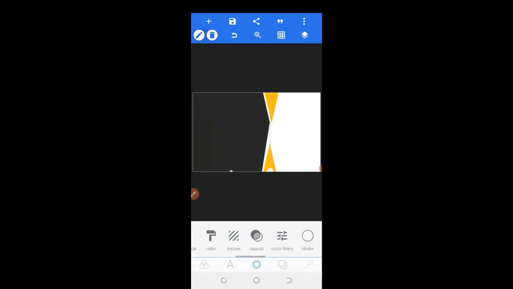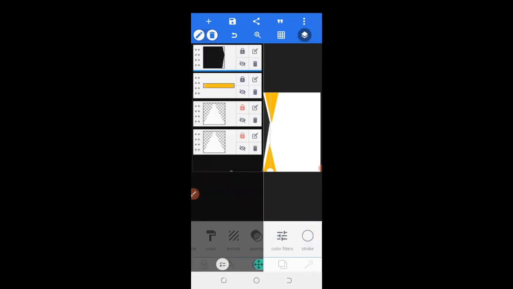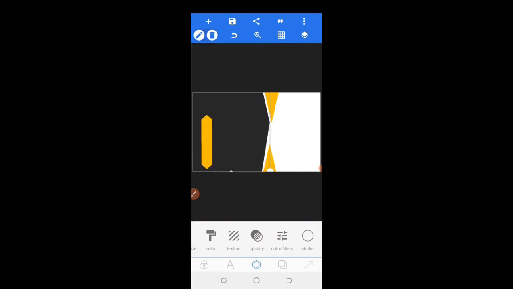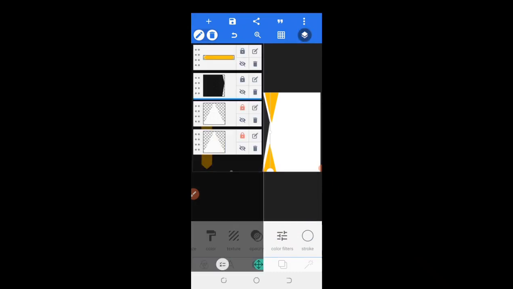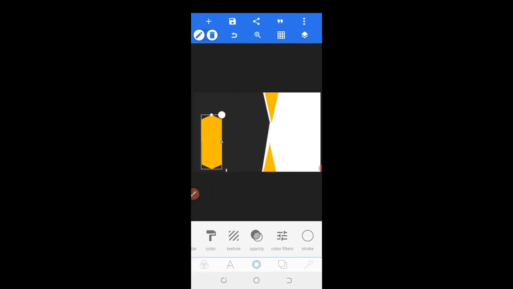Something like this. So now I'll come over to the layer panel and I'll drag this on top of it. You can see that this can show. Okay, so let me go over and lock it back so you can see what we have. Okay, so let me just move this to this side. Move to this side. Okay, you can see what we have now.